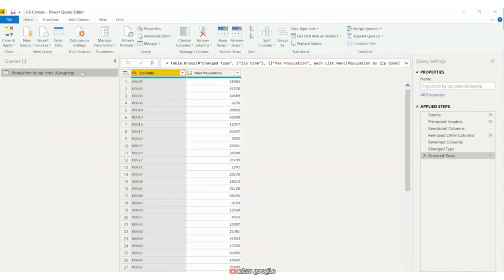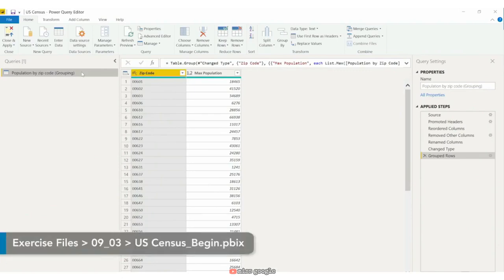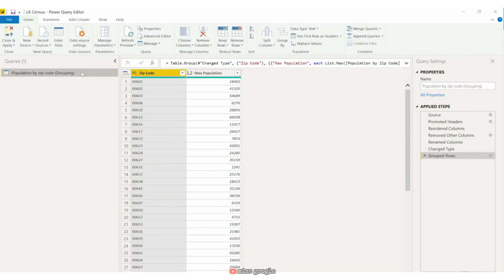In the U.S. Census Power BI file, we earlier set up the grouping to return the highest county population for each zip code. The county information is contained in the GeoID, which gives us the corresponding state and county name for each ID. This type of functionality is helpful if we have addresses with zip codes but no county information, and we want to figure out what county to map a zip code to based on the county with the highest population.